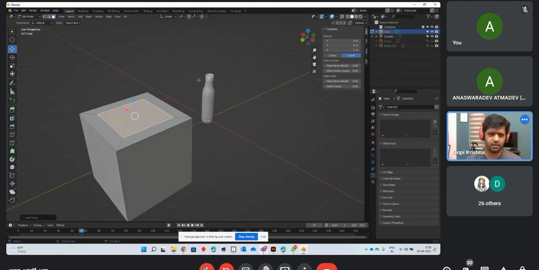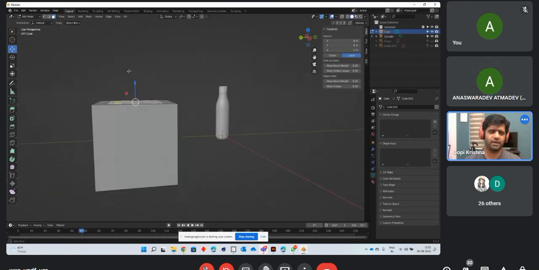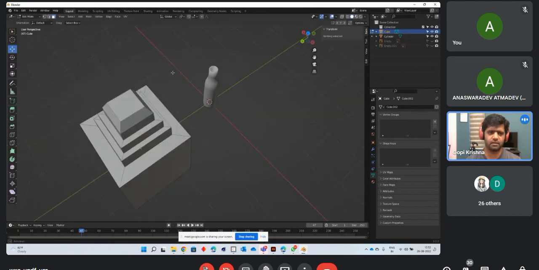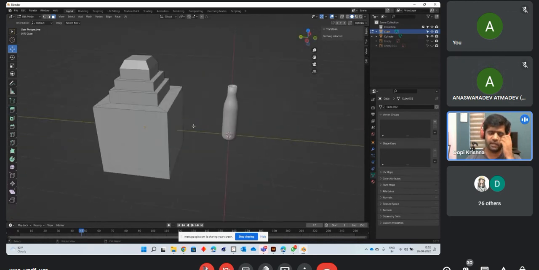Now you can extrude this face up or down to create different shapes. For example, extrude up, inset again, extrude up, inset again, extrude up, inset again, and you know what I'm trying to do here. You can create different shapes. This is called polygonal modeling.